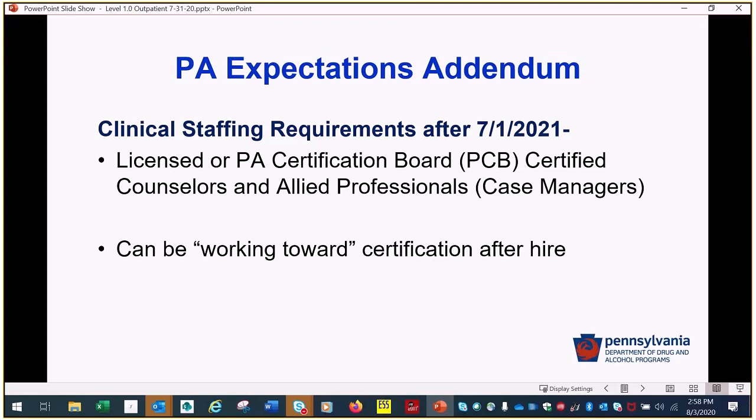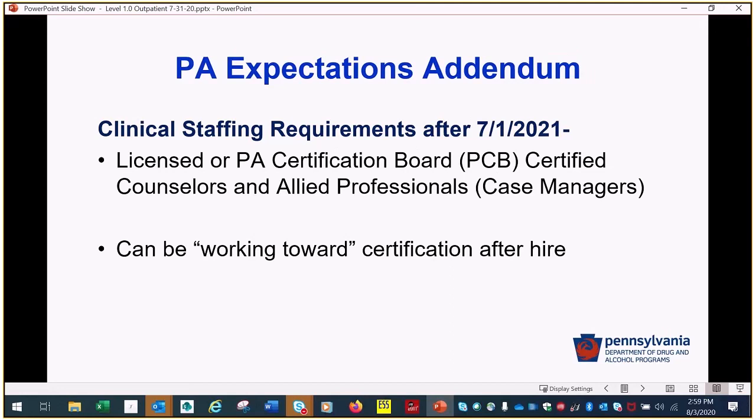DDAP embraces the rich heritage of lived experience that has held a long presence in our treatment field, and acknowledges the benefit of licensed clinicians as described in the ASAM criteria. By striking a balance of education and training that can be acquired through the certification process, we will continue to have a gateway for those in recovery or those who do not have graduate degrees to gain experience through a mentoring process, while at the same time more fully embrace the credentialing process that already exists in the state through the Pennsylvania Certification Board.